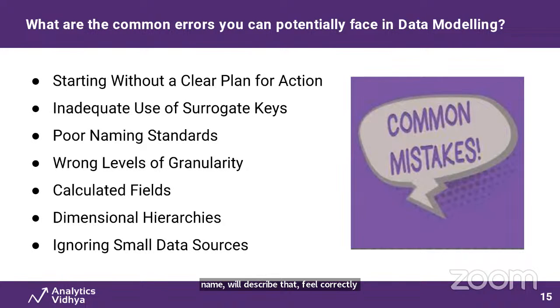Wrong levels of granularity. Granularity refers to the level of detail that our data allows us to see. For instance, take a time and sales dimension as an example. In an e-commerce business, granularity would be how small a time frame we can look at, per hour. If we had the data to see how many transactions took place, how many orders were placed per second, that would be granularity.